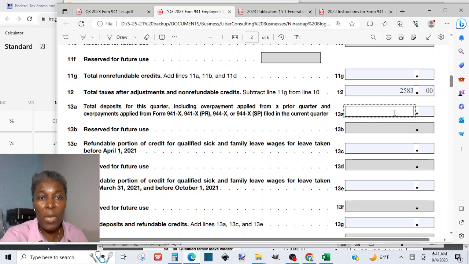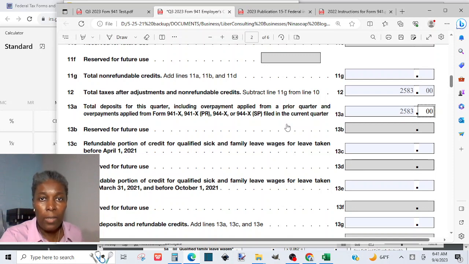So when you make deposits during the year, it's good to track the deposits you have been making. And in this example, we are going to put that 2583 we deposited already, and it will be based on your deposit schedule. If you are a monthly depositor, you have to make your deposit, I believe, by the 15th of the month.